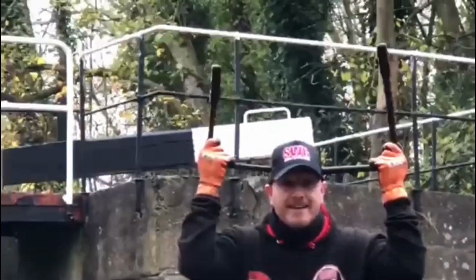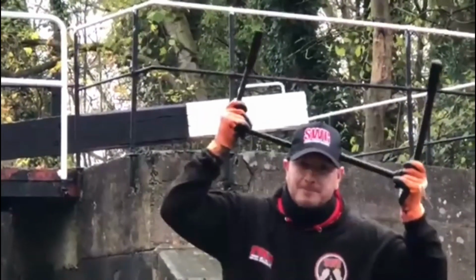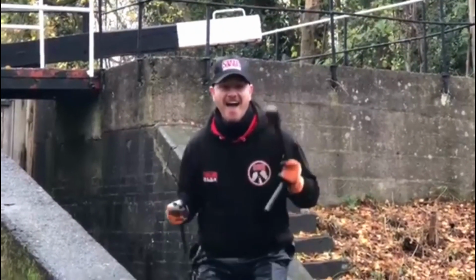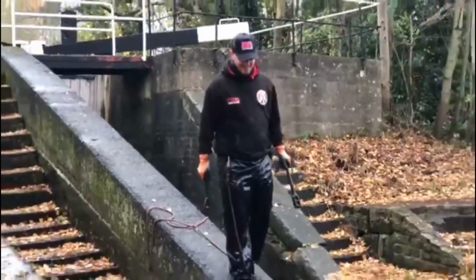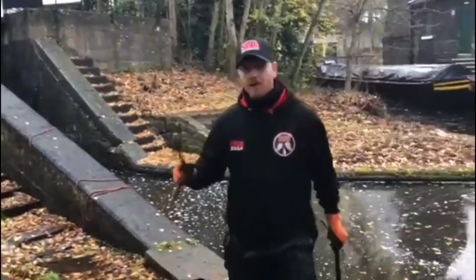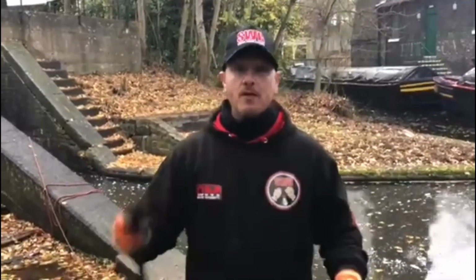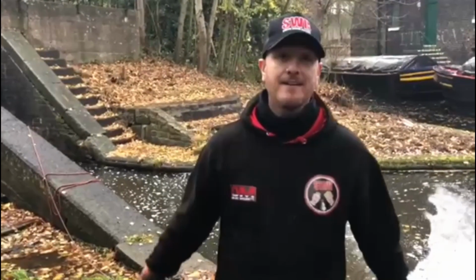Hey, look, Dave, I'm a reindeer. Oh, guys, as we do the charity for me and Steve, obviously it is more for Steve, so please give generously. But well done, Steve. Bloody hell, 2 lock keys in one shot. That's brilliant, mate. So that's a hat trick in no time. I'm just a little bit excited about that. Lock keys today, like buses. Not found one since we started, then 3 come along at once, and these 2 bad boys on one chuck. You know what though? I put the magnet up, and that was just hanging on it like that. Yeah, I saw when you put it. That's fantastic. That is brilliant.